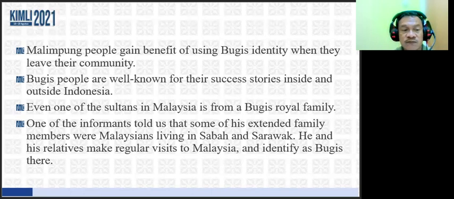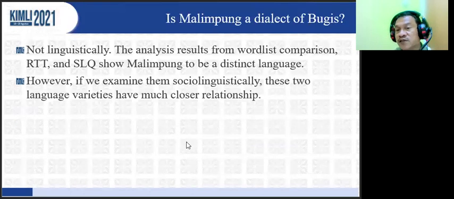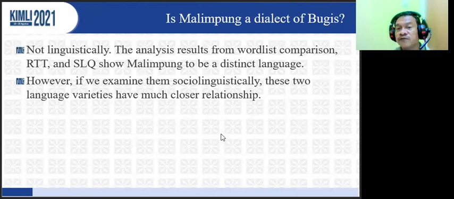So the conclusion of my presentation: is Malimpung a dialect of Bugis? The answer is not linguistically. The analysis results from word list comparison, RTT, and sociolinguistic questionnaire show Malimpung to be a distinct language. However, if we examine them sociolinguistically, these two language varieties have a much closer relationship.